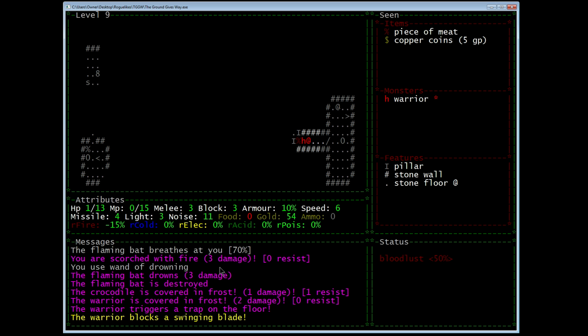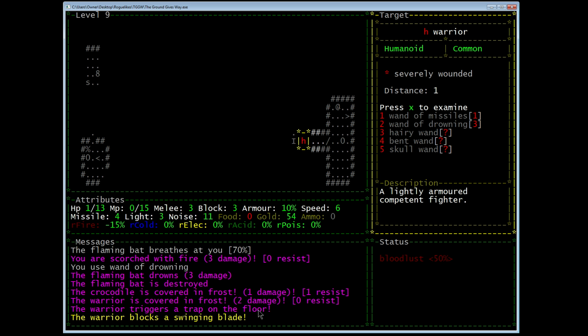Oh, lots of things happened then. Okay, the crocodile is covered in frost. He does 1 damage and 1 resist. The warrior is covered in frost. That does 2 damage and 0 resist. The warrior triggers a trap on the floor. And I can see a piece of meat there. May not be over. He's severely wounded. That's not enough.